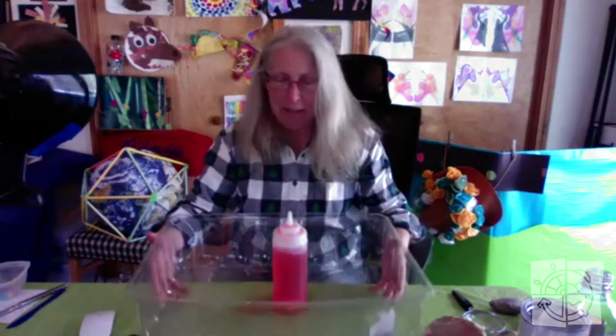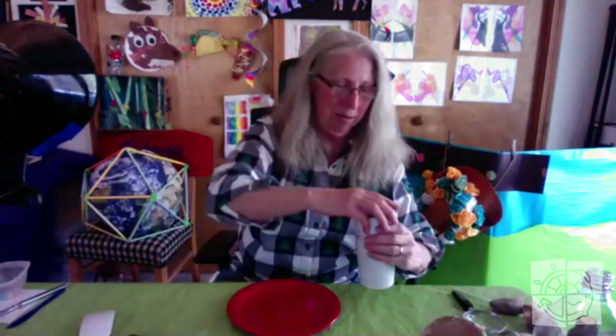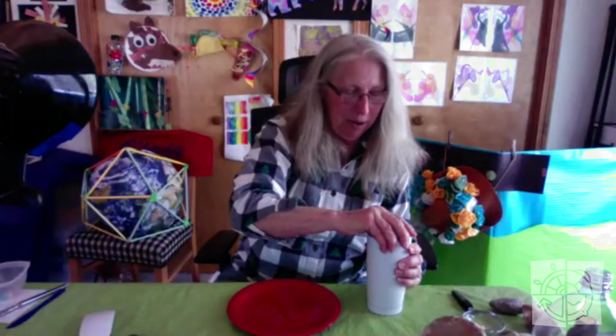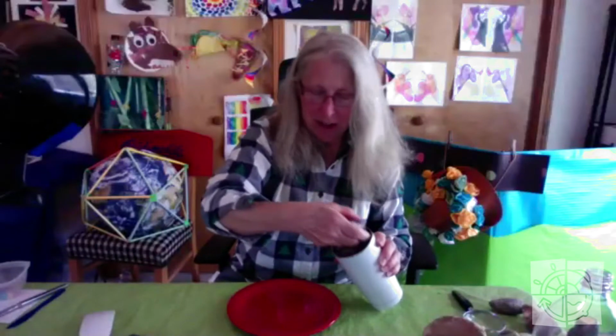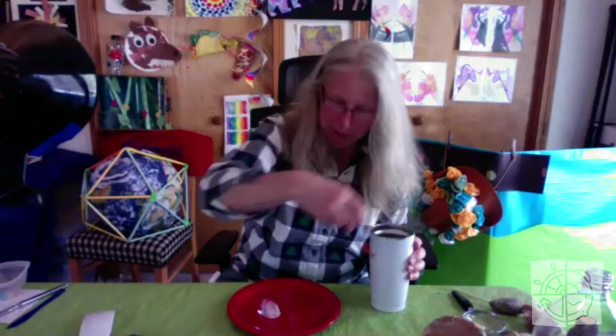So I'm going to switch to something that you can do there at home. I have some ice cubes and I have a plate. And so if you have some ice cubes at home, we can see how lava coming out of the earth becomes solid. And then that would be our igneous rocks. So I put an ice cube on my plate. Actually, I'm going to put a couple of ice cubes on my plate.